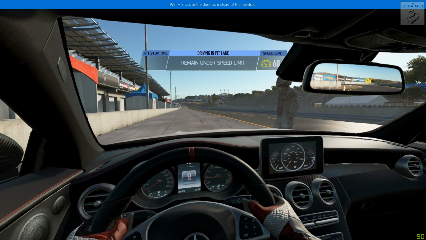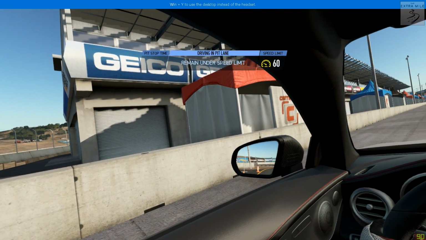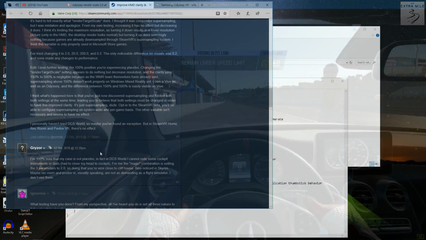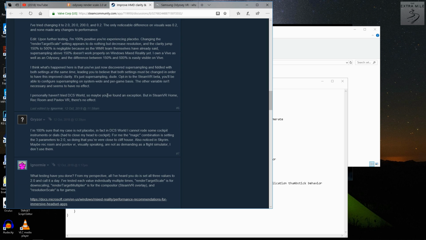Let's do a Google search and see if I can find the solution why this does not work at all. Weird. So it seems that a lot of people seem to have that issue. Someone says here that it has absolutely no effect to increase render scale, but only has an effect to decrease it.